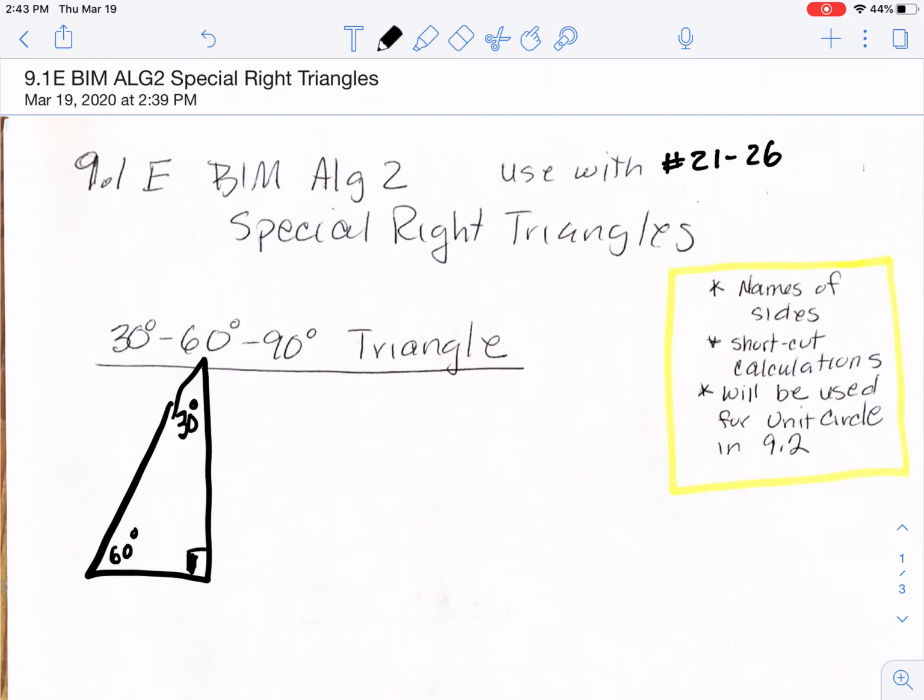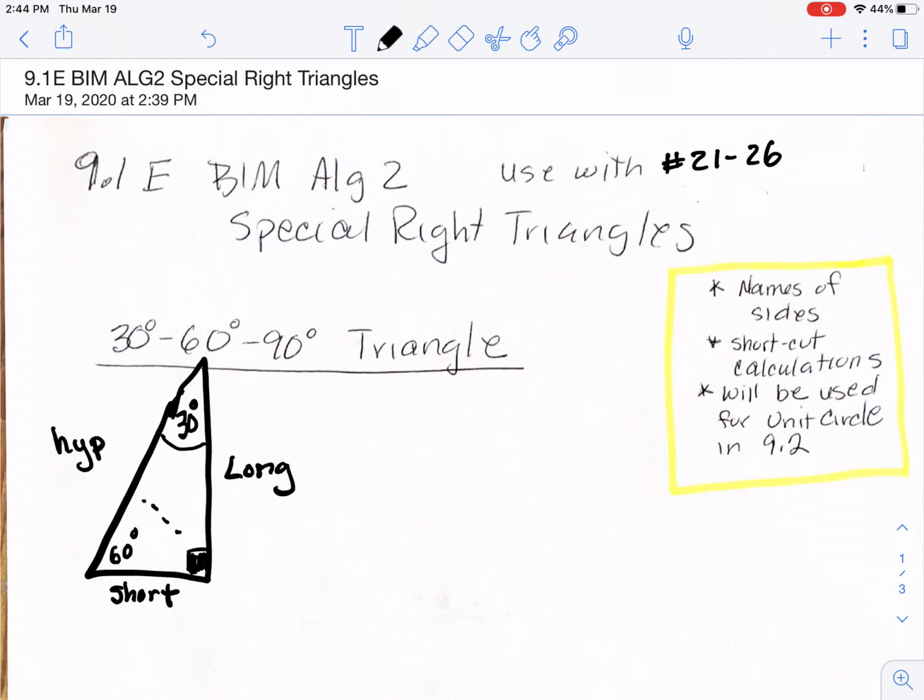First thing you want to do is remember the names of what we like to call these sides. Remember from triangles, the shortest side of a triangle is always across from the smallest angle. Since this 30, 60, 90 triangle has a small angle of 30 degrees, the side across from that is going to be our shortest side in the triangle. So we're going to call that our short side. Across from a right angle, we always have the hypotenuse, so it's still going to be called the hypotenuse. And then that makes this side across from the 60 our long leg, our long side.